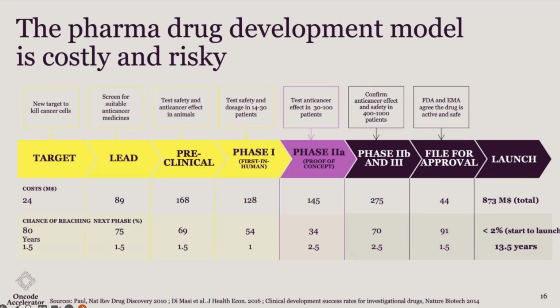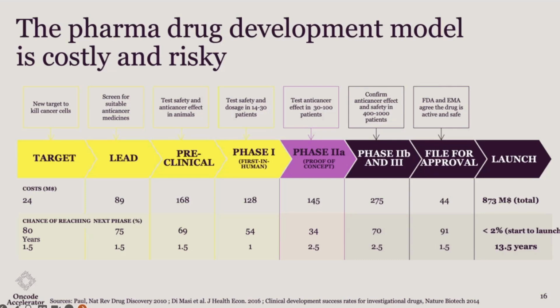But as soon as you move into phase 1, you see it's only 50% of the compounds that go through. And especially in phase 2A, there you see a very steep drop. Only 10 to 30% of compounds make it. And in the end, from the start till the end, only 1 to 2% and 1 to 10% reaches the end, which of course for $1 to $2 billion is a very bad result.